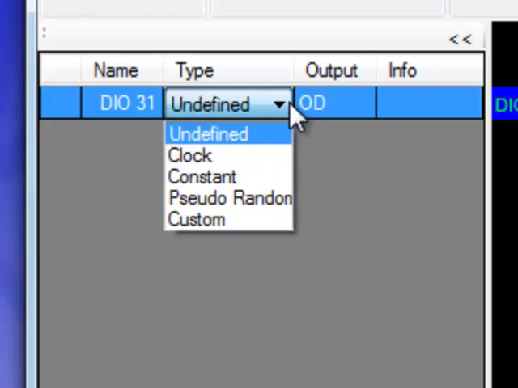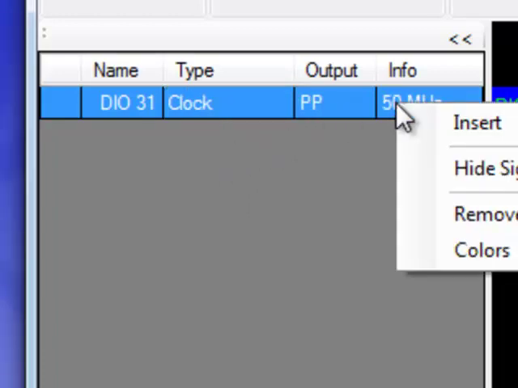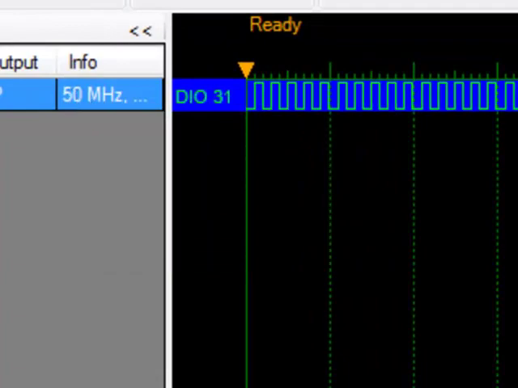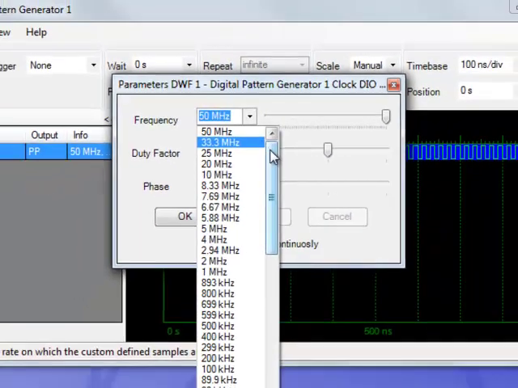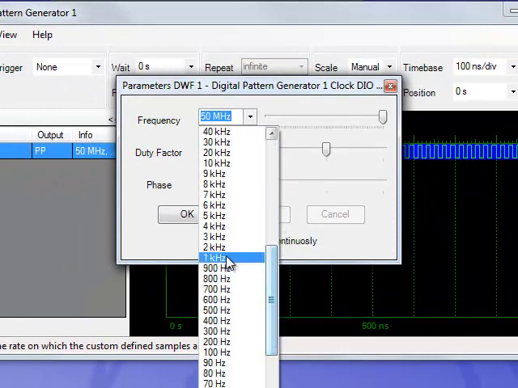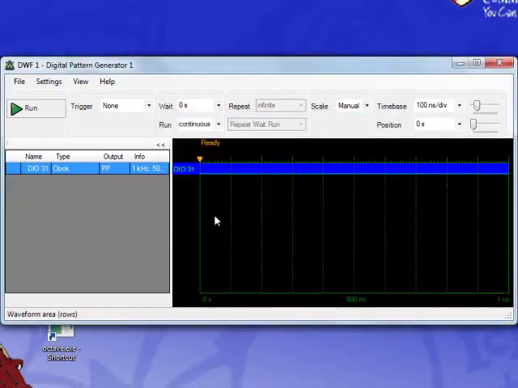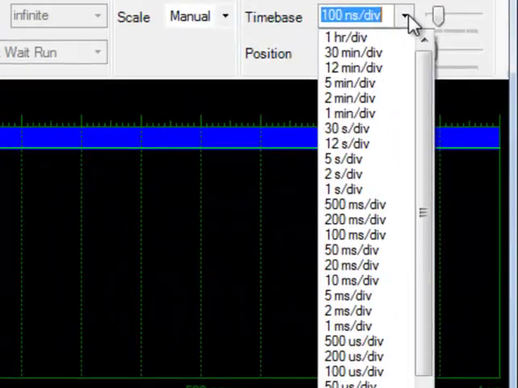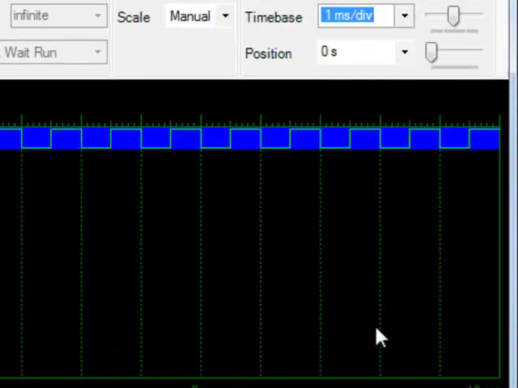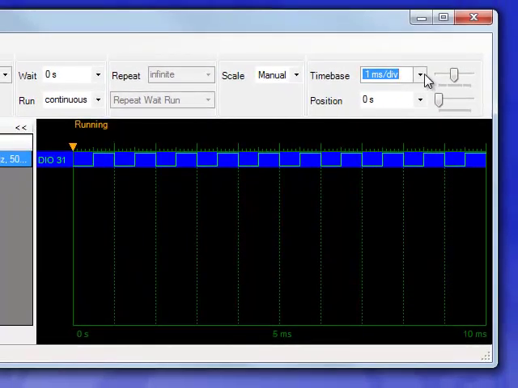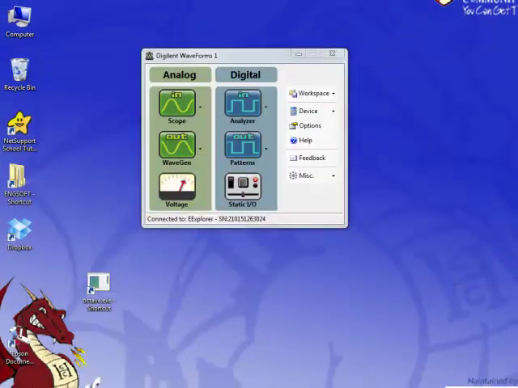And type, it's going to be a clock. And what I want to do is change that. So I double clicked on it, this window opened up. I'm running it down to 1K hertz. 50 megahertz is very fast. 50% on, 50% off. Okay. I'll start it up. Oh, it's 1 microsecond. That's why. I need it down to a millisecond. There we go. So it was running. I just didn't have the time base right. It was spread way out, and I was looking at a little tiny section of this part right here. Okay, so that's running.